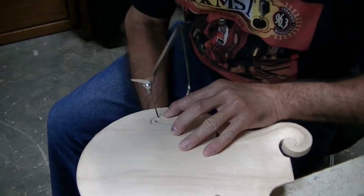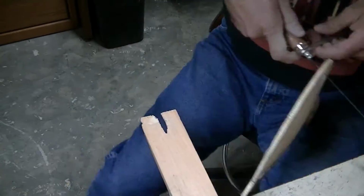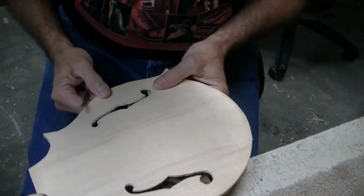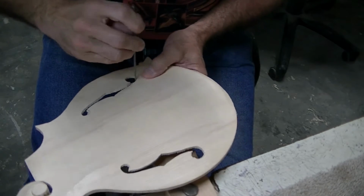The siding and shingles are tattered, the steeple leans slightly to the right. Now that we have it rough cut out, we'll do all the detail filing. And I have a half round file that I used for most of this.